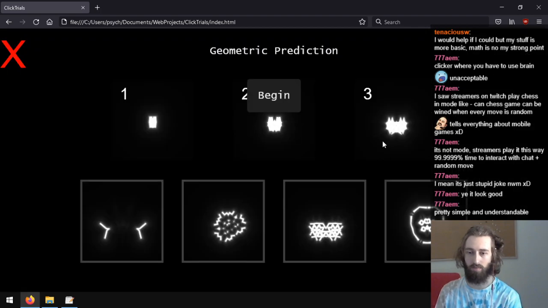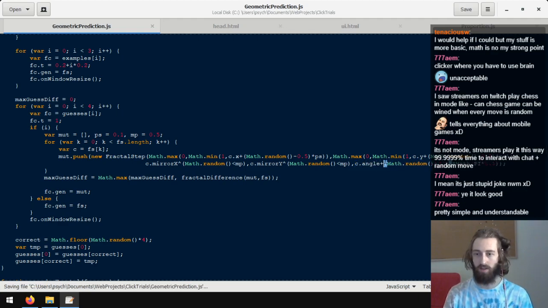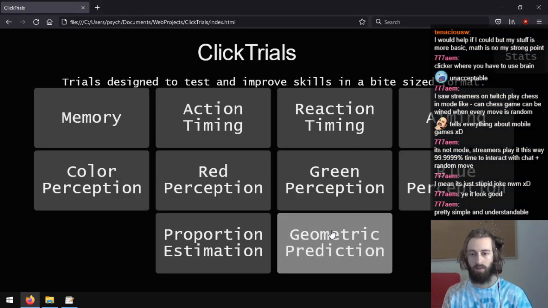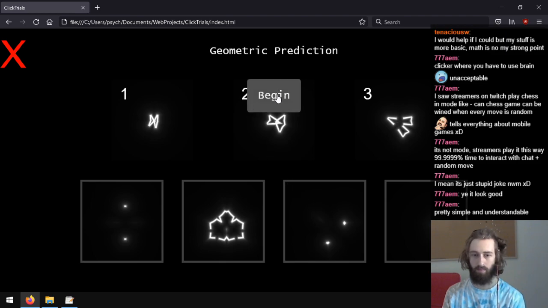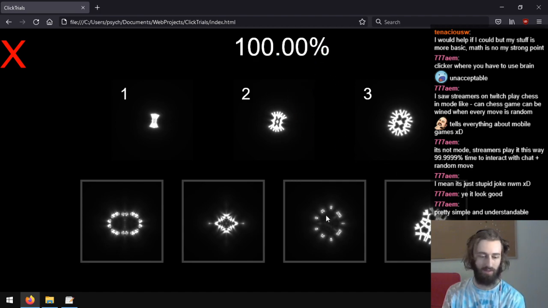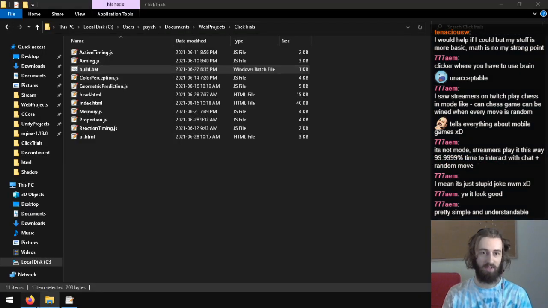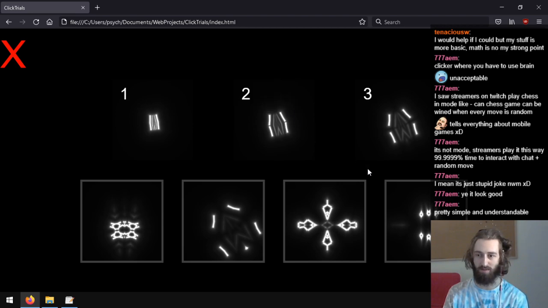So this should make a bunch of them... oh my god, they're all very... Huh. Oh, because this is randomly generating angle. Oh wait, okay, never mind. I need to do c.angle plus... Huh. So these are actually still very different. I shouldn't be surprised by this. Small changes in fractals result in massive changes.